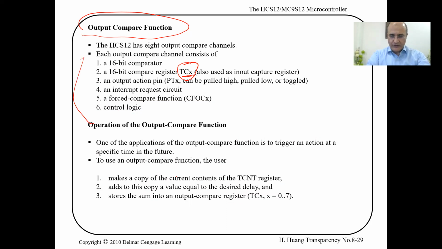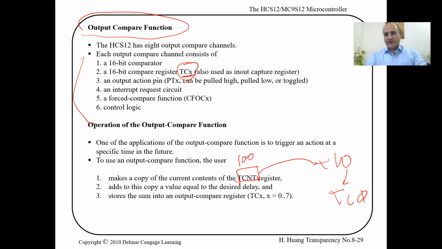So to generate an event after a certain amount of time, say I want to create a rising edge after 10 milliseconds. I make the TCNT counter increment every 1 millisecond. Then I copy its value, add 10 to it, and store it in TC0. Say this value was 100.